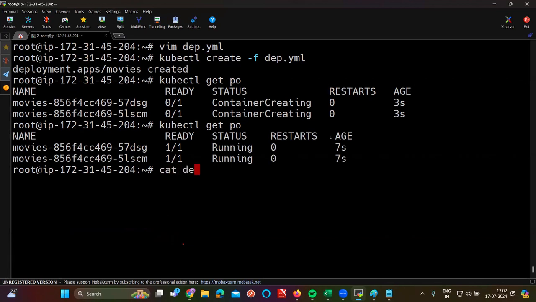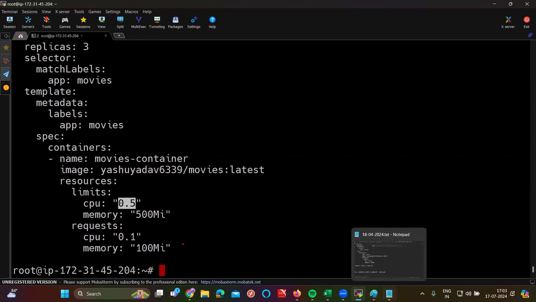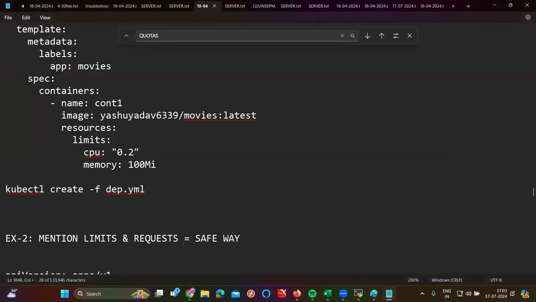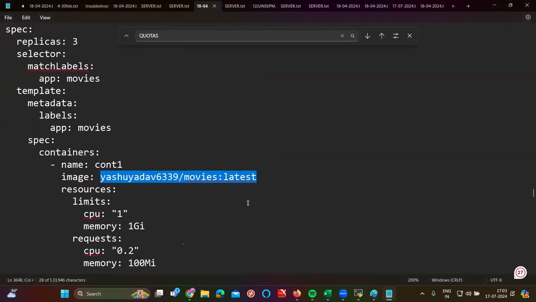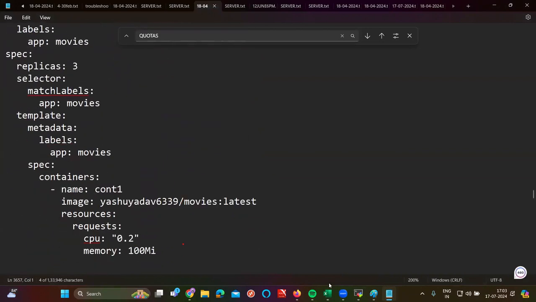Sir, why are 2 pods coming, sir? Because in the section of limits here, what am I going to take? 0.5. If I make it 0.3, is it going to work or not, sir? That is the thing. So it is the second method. In the second method, you have defined both limits as well as request. And in method number 3, you are going to deal with mentioning only request, but not limits. That means you don't know the limit, but you are requesting the value. So in that case, is it possible? Of course it is not going to be possible.